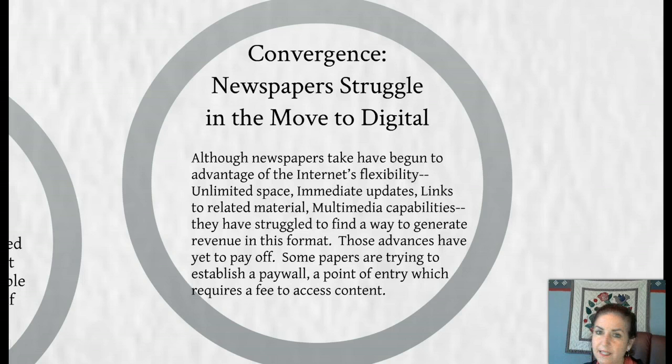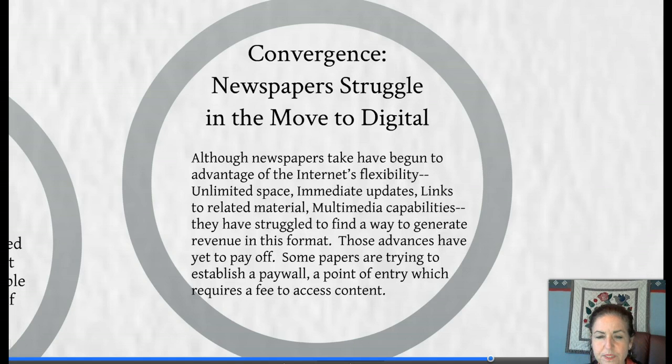And in terms of convergence, trying to move from the analog to the digital, a lot of newspapers see a lot of wonderful things in terms of the digital realm and the internet and the flexibility that they can have, particularly with all the links and the multimedia links that they can come up with. But it's not a way for them to make money. And so I think you might find it interesting that many of these online newspapers are attempting to find a way to create an entry point whereby people have to pay a fee in order to access that information. But obviously there are so many newspapers and so much is available online. There are a lot of ways around it, and most of us, if we can get our news for free, we'll do it.